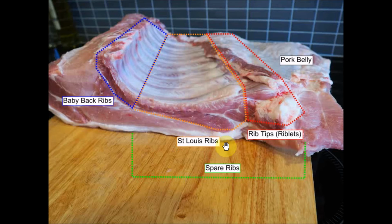And with the St. Louis, there's a seam of fat that runs along here. I follow that off and trim some of this belly type meat off here. I just find it's not as good. You can leave that on and they'll be even meatier ribs. Up to you, just have a bit of an experiment. But they're your different types of ribs. So hopefully that makes a lot more sense to you now, and you can refer back to this picture.